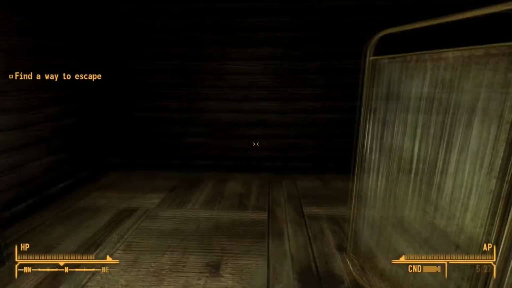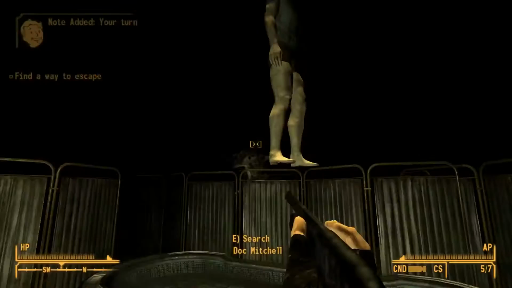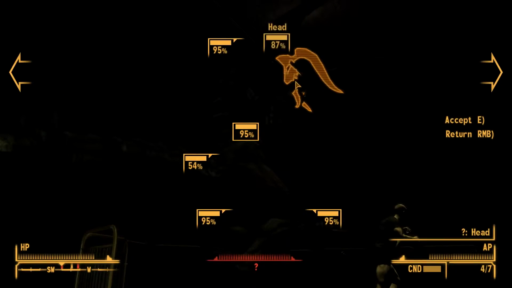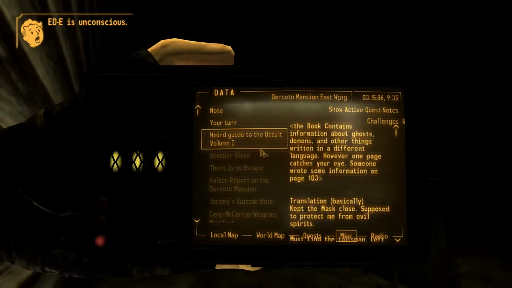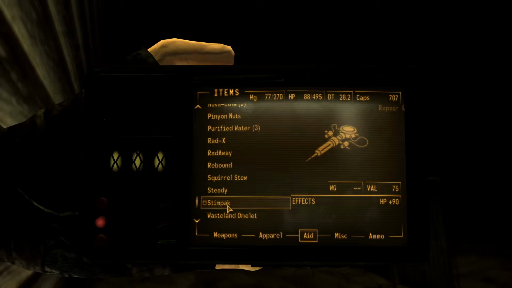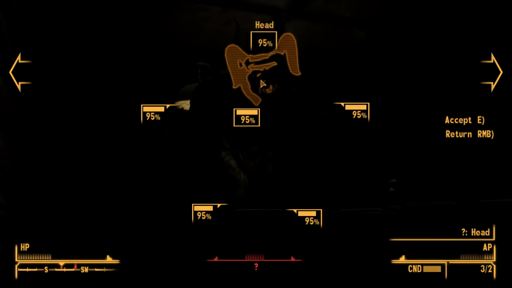Alright, so we're back in here. Side chamber, get the note, get all that from Doc Mitchell. Oh god, he is really far reach. Oh, there we go. Oh, what the fuck?